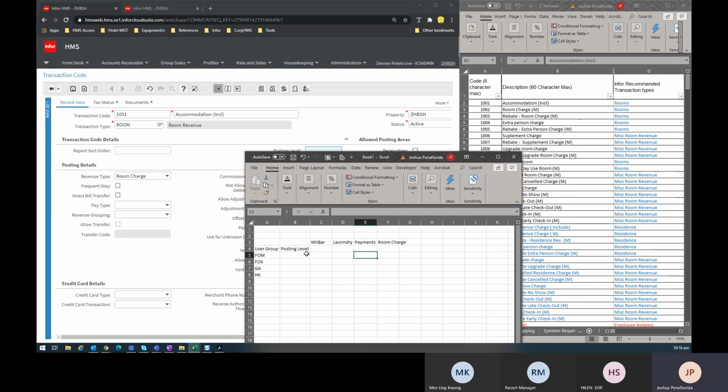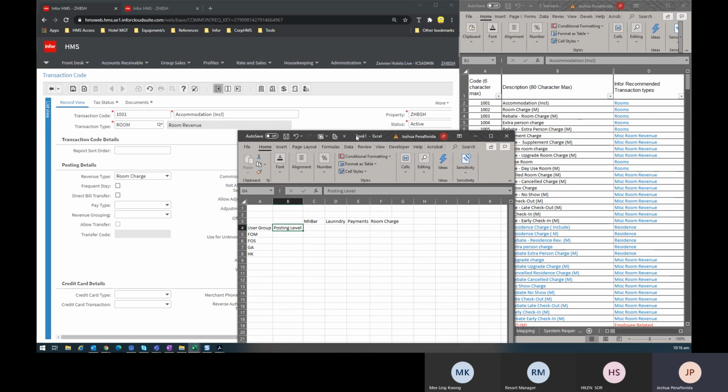Okay. Now, let's say for posting level, it is actually being read by the system as 1 to 9. 1 being the lowest and 9 being the highest, with all the privilege of posting all the transaction code that is marked from level 9 to 1. So it means if I give the access level to 9 for FOM and let's say 1 to housekeeping, since housekeeping has the least number, the only transaction code that is going to post is on those level 1.